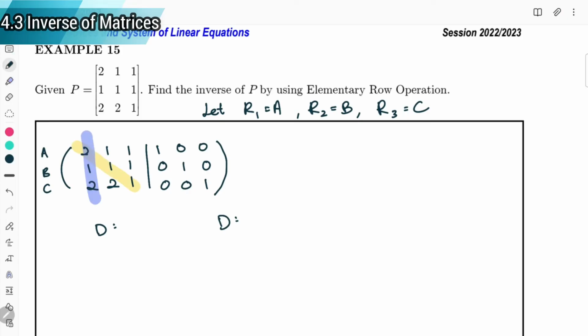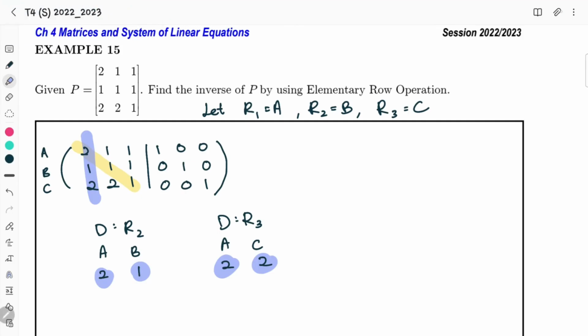So you have the entries on the diagonal, and then row 2 and row 3. We're going to change row 2 and row 3. Don't change the ones on the diagonal just yet. Just focus on the ones outside the diagonal. So you have the diagonal and R2, and then the diagonal and R3. The diagonal will be A, R2 will be B, and R3 will be C. And then just write the entries in the ones that I've highlighted in blue.